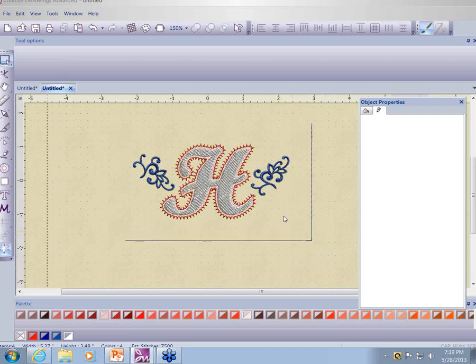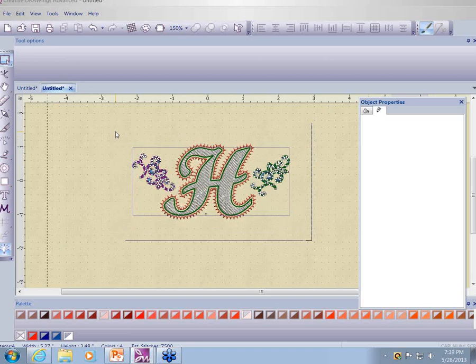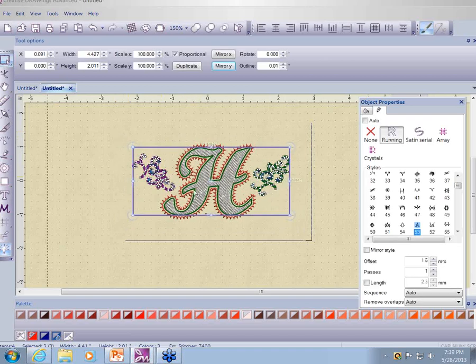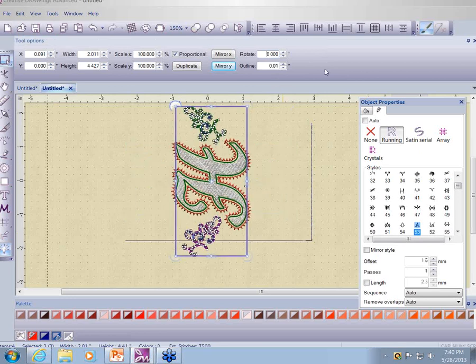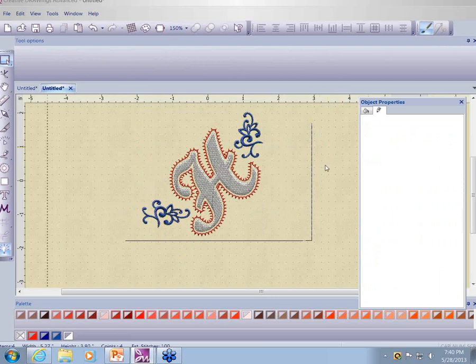Alright, now that's nice, but I want my H and my corners to stitch out actually diagonally here. So I'm going to select my designs. I'm going to come down here with my cursor below my H and to the right of my corner design, and I'm going to drag a box around that, and when I let that go, I have now selected everything except for my placement line. And in this case, I'm going to go up to my Rotate button. I'm going to swipe that and type in 90. Hit Enter on my keyboard. Oh, it's too much. Let's undo that. See how handy this is? I love undo. We actually want this to be 45. So whatever you put in there is how far that's going to go. So we have a 45-degree angle now.